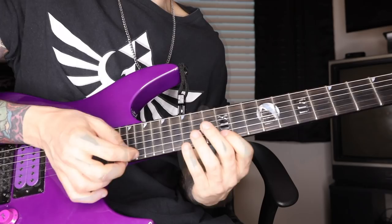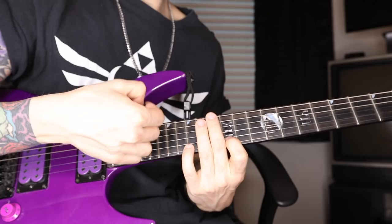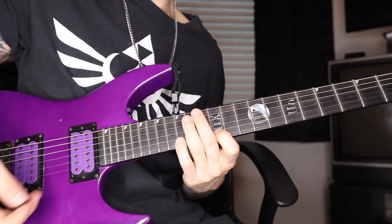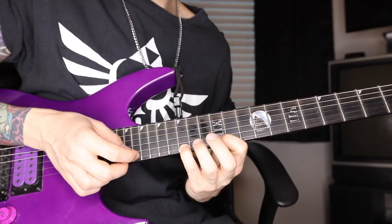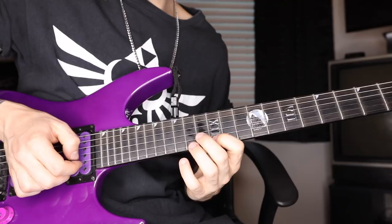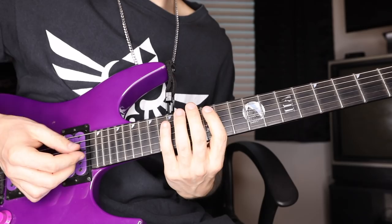Now here's where we're going to tap. You can tap with your finger or your pick — totally up to you. I like to tap with my pick. The way I hold my pick is two fingers on one side, thumb on the other — it allows me to go into a tapping motion with the side of my pick and then back into a sweeping motion. So we've got: 12, 15, 14, 12, 10, 12, hammer on 15, then tap on 20, pull off, up the 3-string major arpeggio shape, tap on 22.